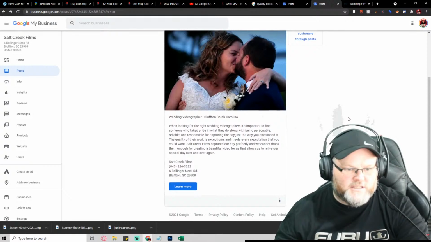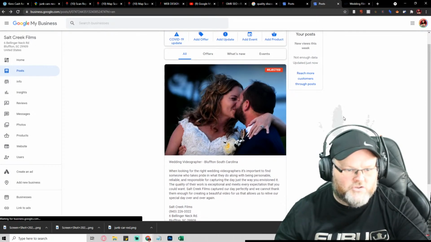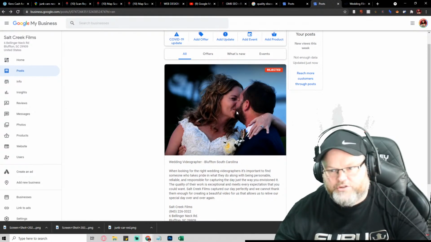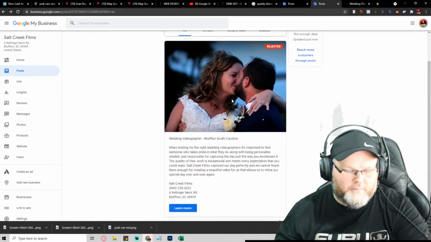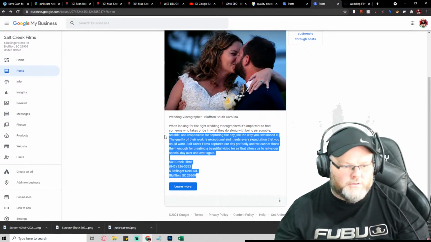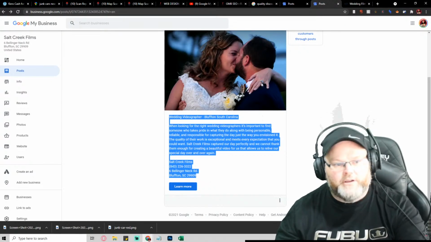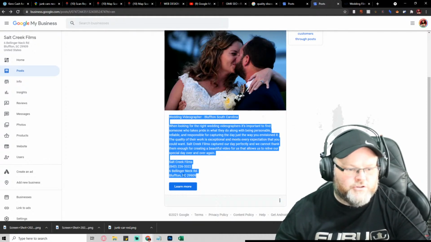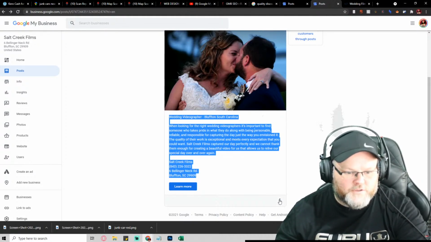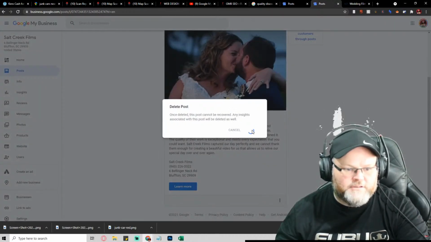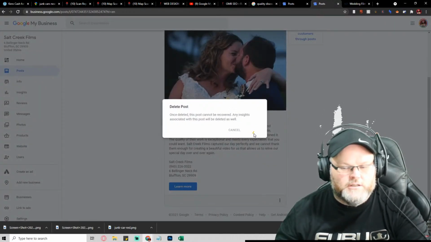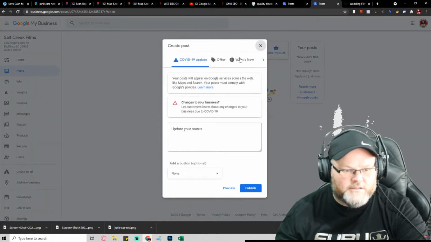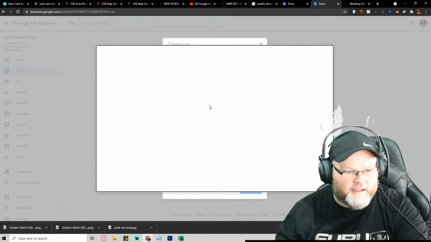So they're in a rejecting mood today. So one last thing we're going to try is it could possibly, believe it or not, be this picture of them kissing. It could be multiple things. Sometimes they don't like pictures of lovey-dovey. Sometimes they don't like pictures or posts with a link in them. So we literally have to sit here and go, okay, what do they keep rejecting it for? Because it's not violating any terms of services or anything like that.